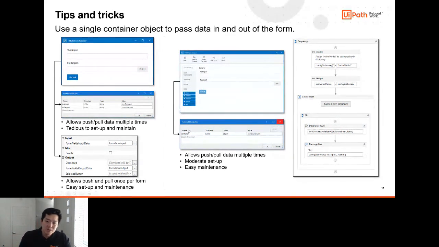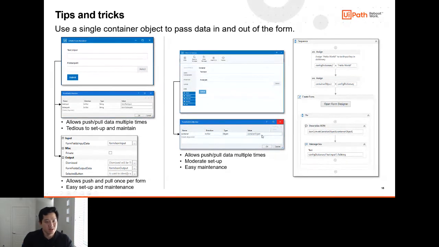Then in your data bindings, you just map that container to an in-out direction object variable, and you just specify this. What this allows you to do is push and pull data multiple times and refresh the data in your form multiple times, and you don't need to do any complex data bindings. It works almost exactly like this.